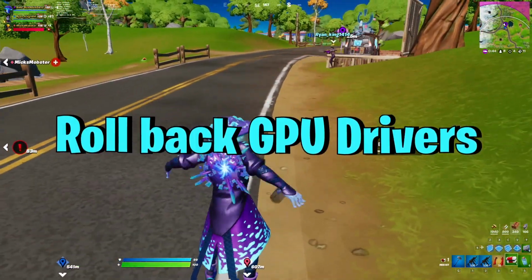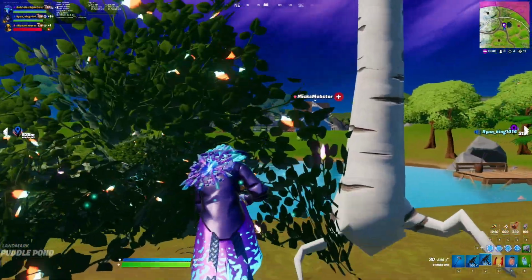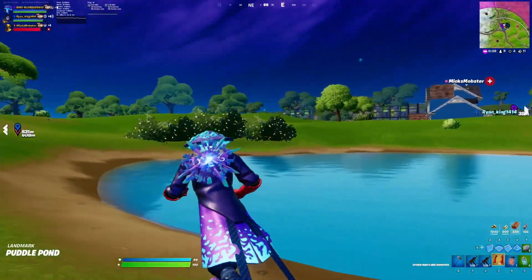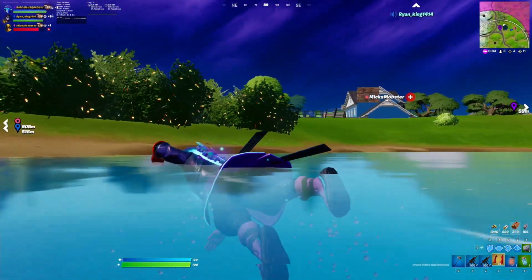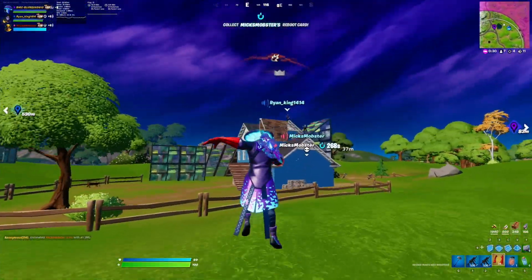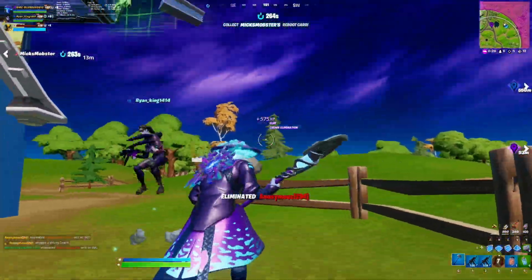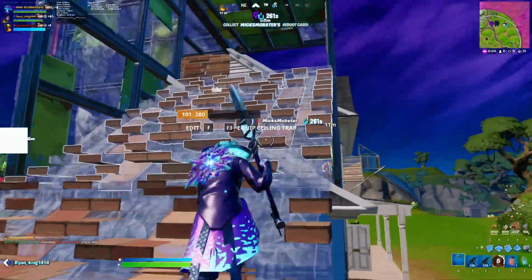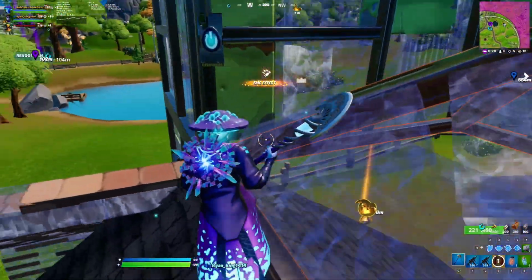Roll back GPU drivers. Since I'm on Windows 7, my last GPU update was in September 2021. So I rolled back to the one that was before that, and it kind of helped a little bit. It made it where it wasn't happening every 3 seconds. It made it happen like 5 or 6 times a game, which was a big improvement.